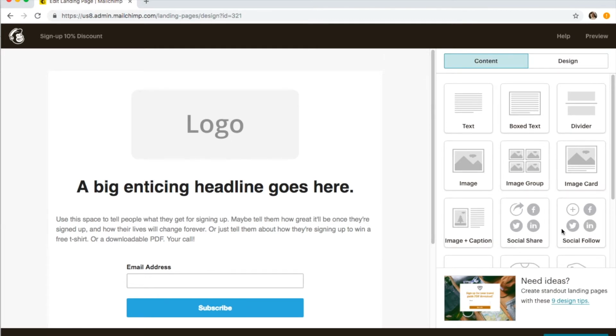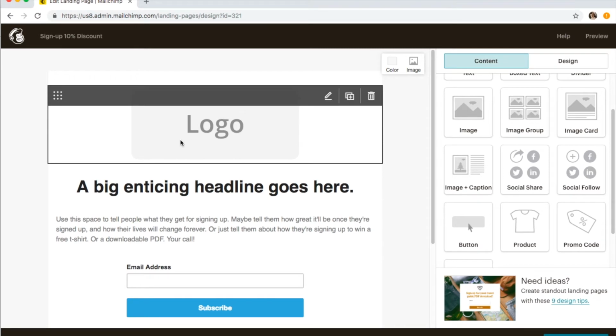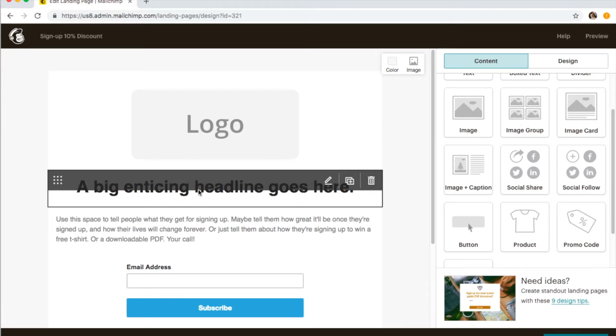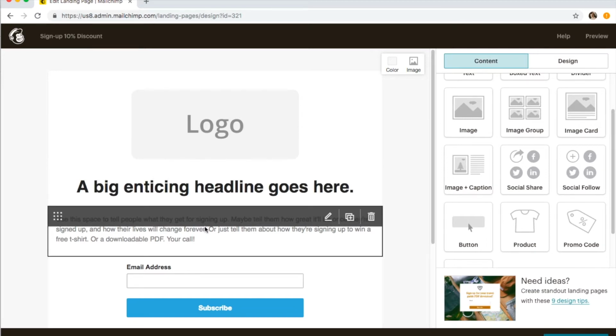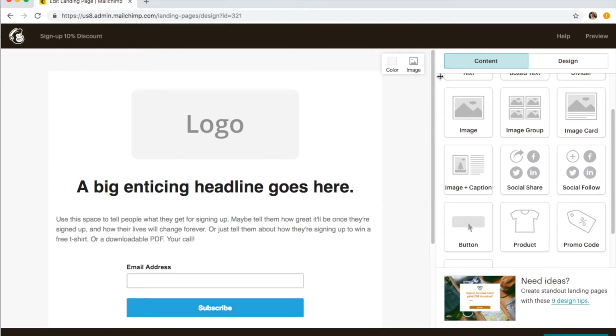You see we've got lots of different blocks that we can add onto our page, but for the purposes of today, let's just go ahead with what they've given us here. We have an option to put our logo at the top, then an attention-grabbing headline. What are we going to be offering people, and what's going to compel them to give us their email address in exchange for something that we give to them? Then we have an option to entice them a little further as to what they'll actually get, and then how they will give us their email address. We'll also add in first name here, and then the button that they click to subscribe. So first of all, let's have a look at our page design.